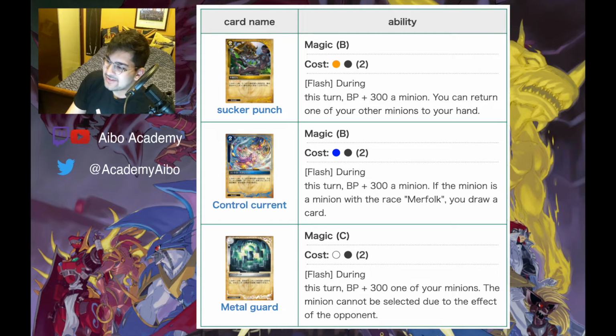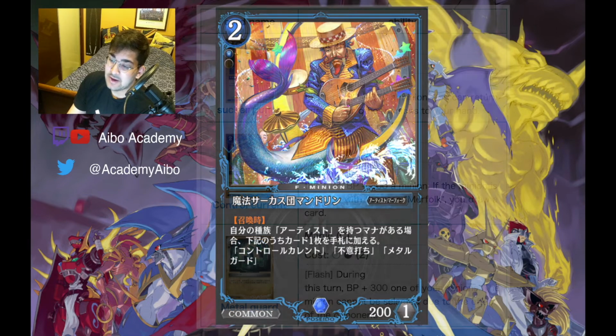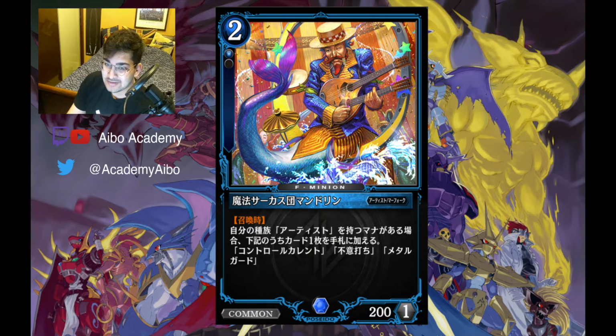As with all of these, generating yourself a free card to pick and choose is obviously very good. It's making you good value, and you are going to be able to cast them. So yeah, obviously very good.